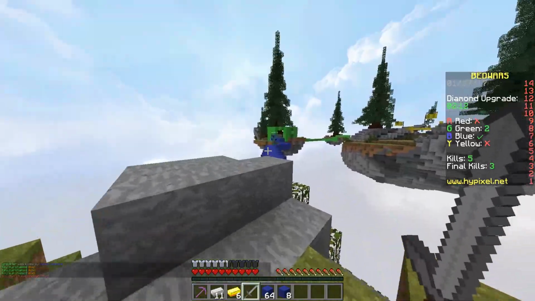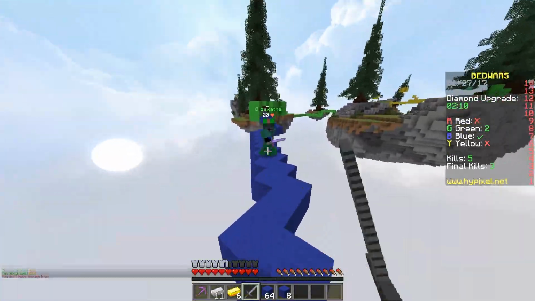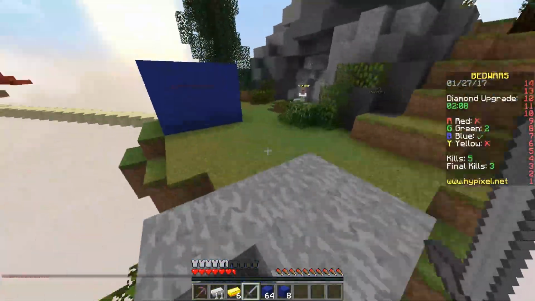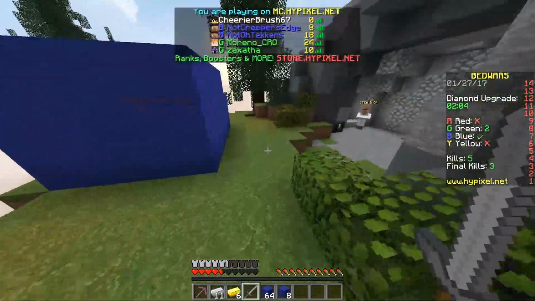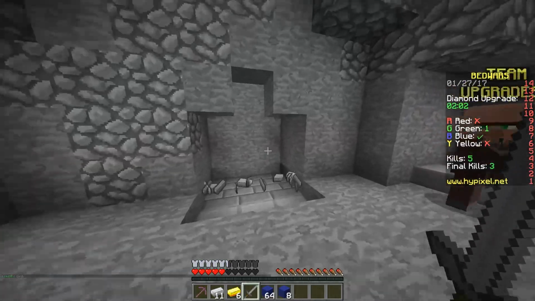Yep, someone's here. I'm gonna go attack him. Actually, it's a gamble. Okay, I've gotta go for it. Where is he? Oh my god. He's coming for our island. Oh no! I knocked him off! We're good! We got so lucky, Matt. Is that it?